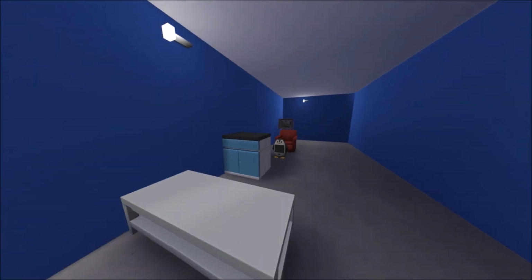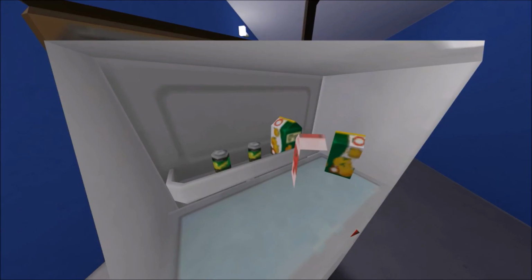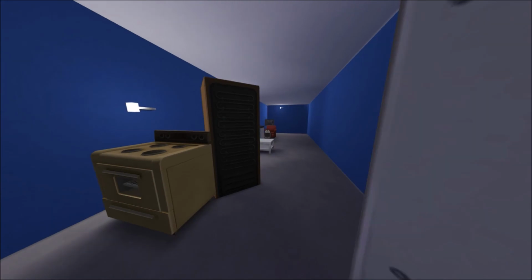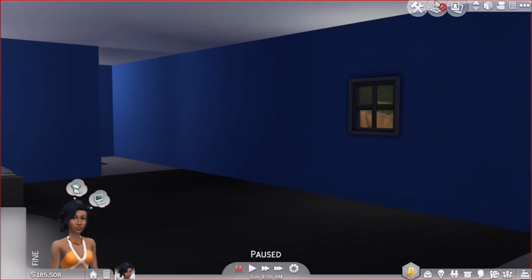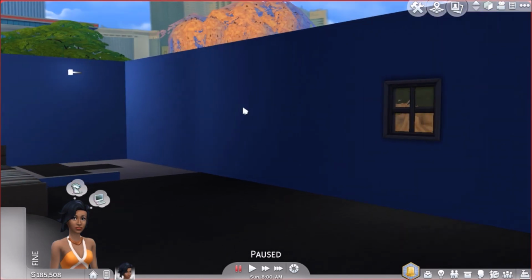All right, so this is a living room slash abstract kitchen. Oh, hello. What's in here? And then lights. So that's Autumn's beautiful abode. I think I did a pretty good job.